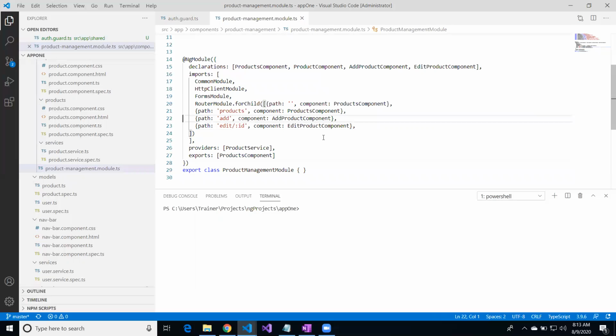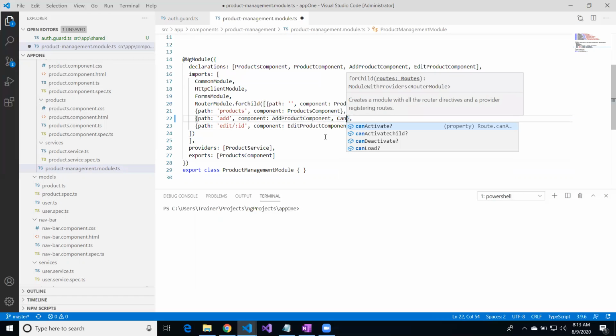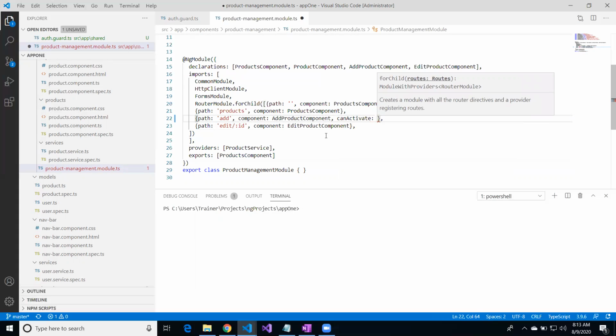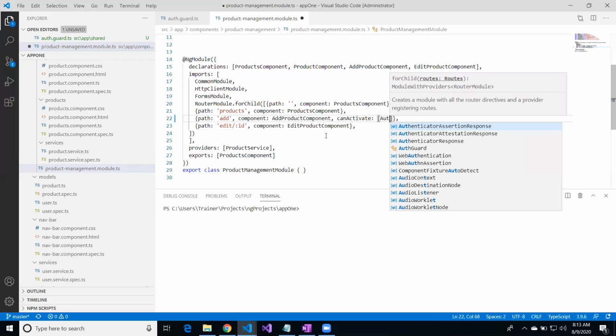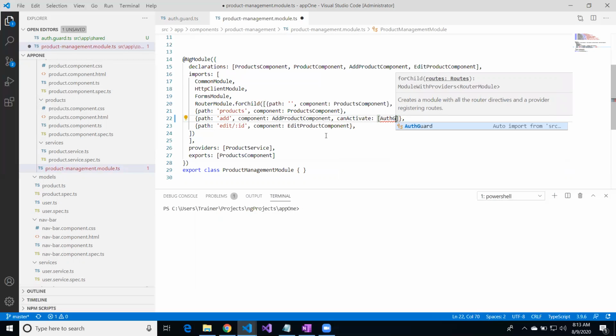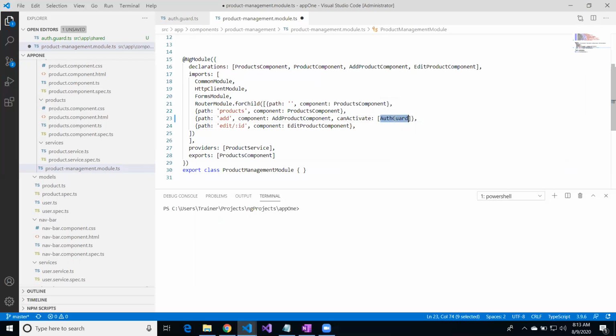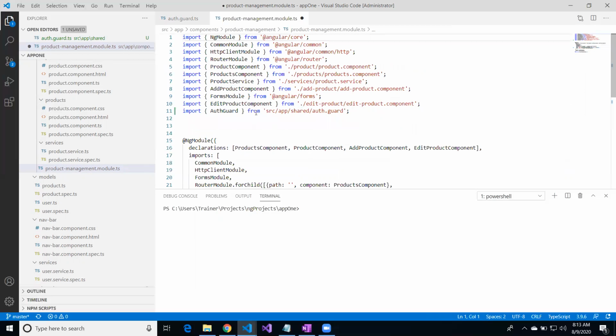Wherever we are defining the routes, we need to provide the route guard, and it accepts an array of guards. The guard that we just wrote, and Visual Studio Code automatically imported that for me. Let's serve.